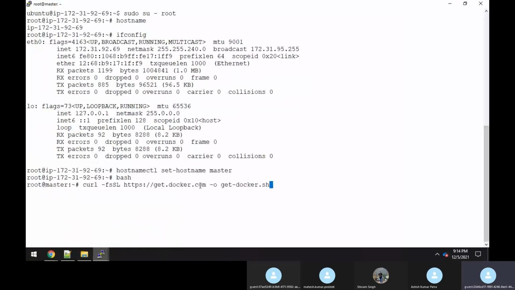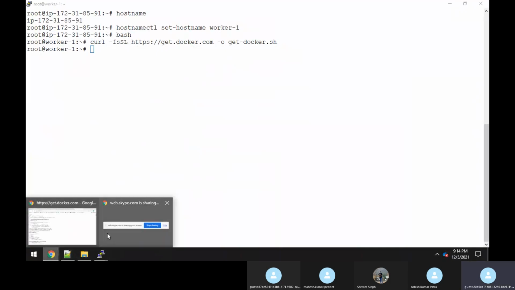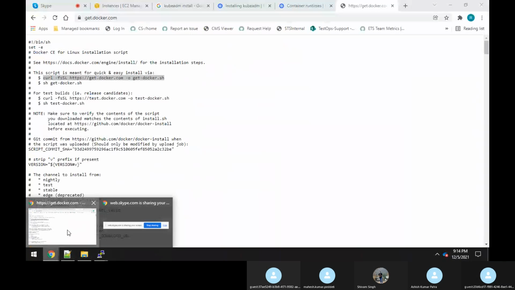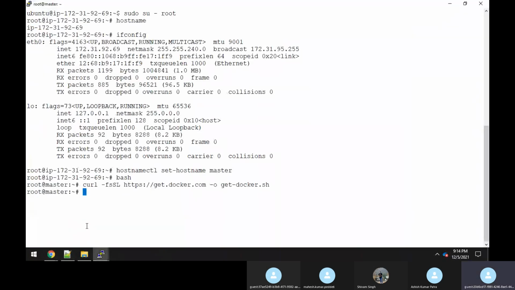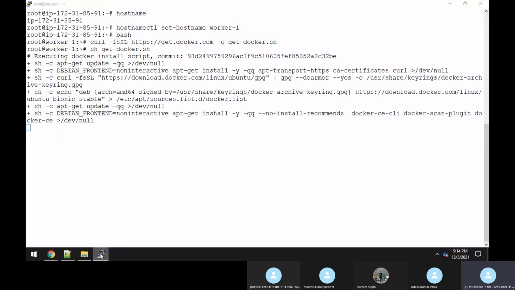See? So as I said, I will do it in parallel in both the nodes so that I can do this installation very fast. So execute that and execute this. It is always better that you switch to the root user and do it, because there are many other Kubernetes commands which you have to run as a root user. That's the reason I would always prefer you to get into the root user and then execute all the things, whatever you want to do.